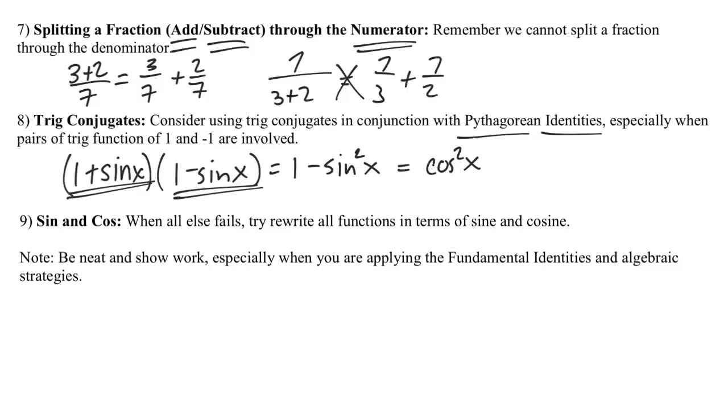A couple of things: make sure that whenever you're doing these proofs that your work is very neat and clear, and that I am able to follow it or so that anyone is able to follow it exactly the way you mean it. Remember, you might be able to see what's going on in your work because you skipped a step and you understand how you got from one line to the next. But if someone else reading your paper does not understand how you got from one line to the next, or it's not clear because your handwriting is not neat and your work is sort of all over the place, then that's not going to be a good situation.